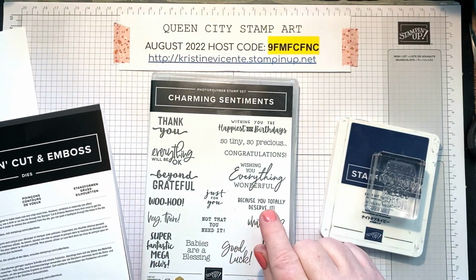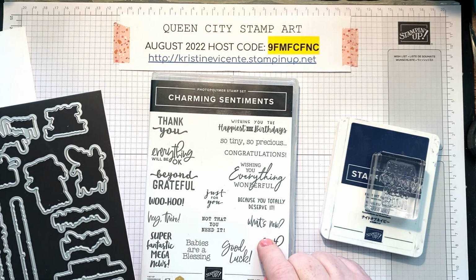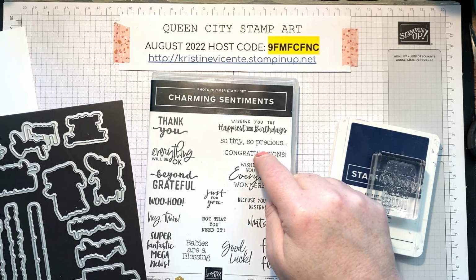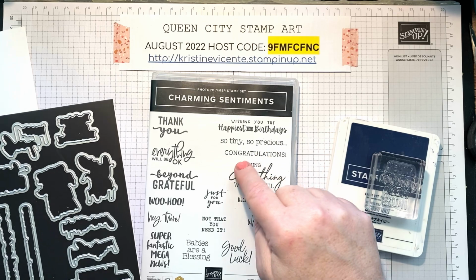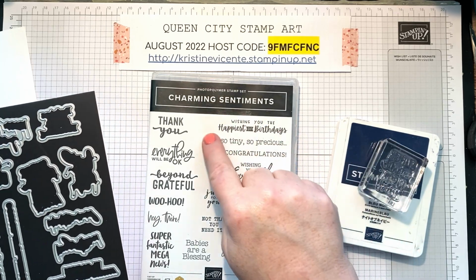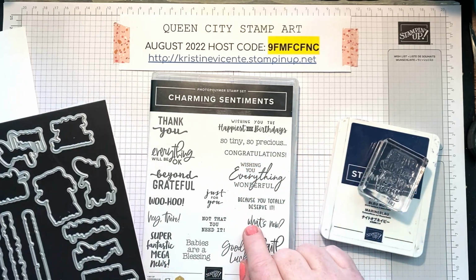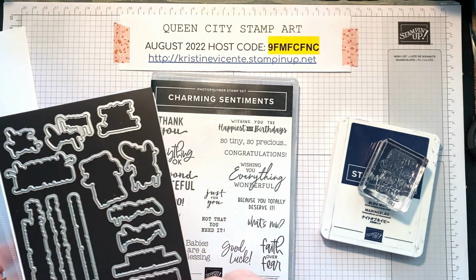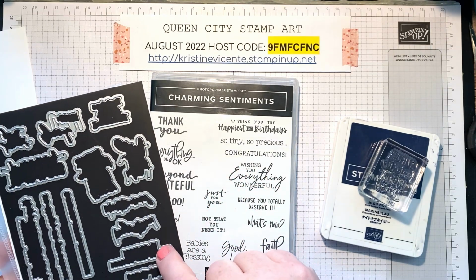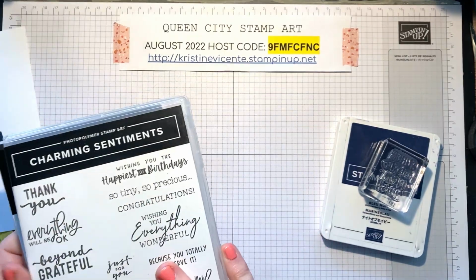But what's really fun about this bundle is that the sentiments can be cut out using the silhouette of the sentiment. So it's really fun because instead of fussy cutting around the sentiment, as we often see, since that's kind of the trend right now, you can actually get the bundle and purchase the silhouette dies that will cut out the shape of the sentiment. So I'm going to show you how we're going to do that today.